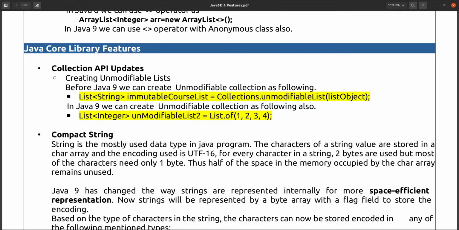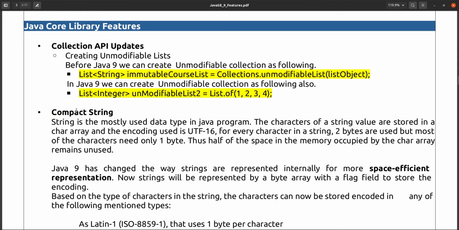Okay, fine. Next one is compact string. What is compact string? In core libraries we have seen string is widely used in our application. In almost every class we mostly use string as a data type. Before Java 9, string is stored in the form of characters, and one character is stored in 2 bytes.